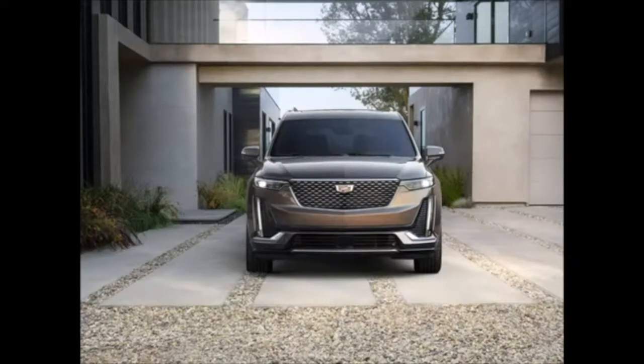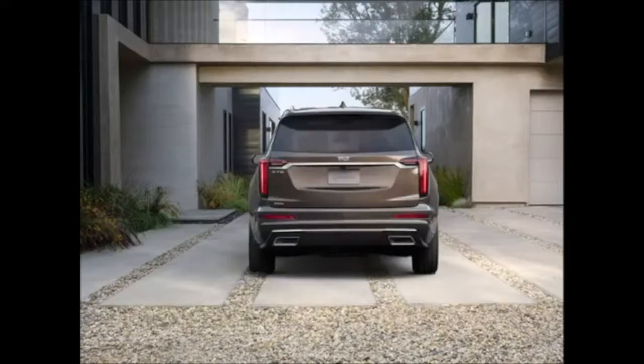Yeah, the XT6 is basically on the same chassis as the GMC Acadia. All new for 2020, so it's a 7-passenger crossover. Exterior features: sharp, edgy Cadillac front fascia, as you can see there. Distinctive rear lighting with a sunshade over the back glass. Just the right amount of chrome trim, as far as I can tell. Built-in dual exhaust tips, nice wheels. This is a really good-looking car. What I liked about it, the overall appearance gets 2 thumbs up from yours truly. What could use improvement? Nothing. I think it's distinctive. It's got the Cadillac look.